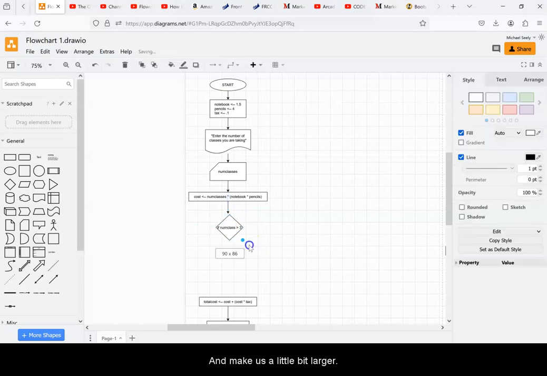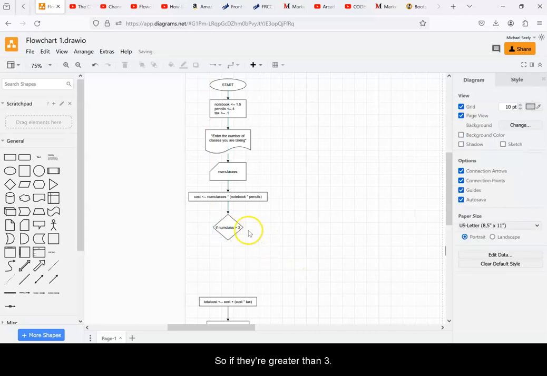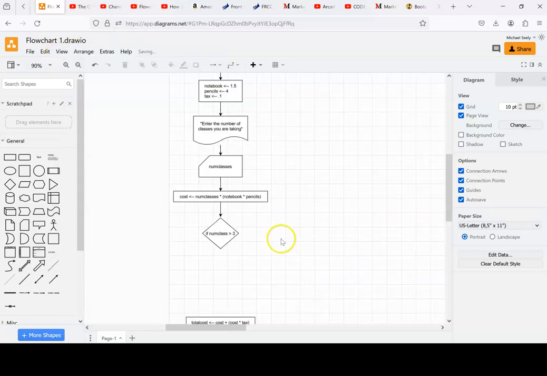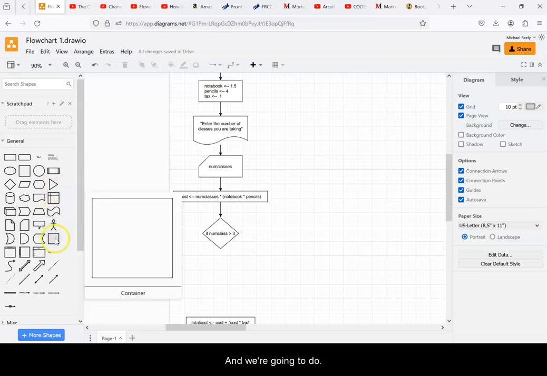I might need to make this a little bit larger. So if they're greater than 3, then we're going to come over here.